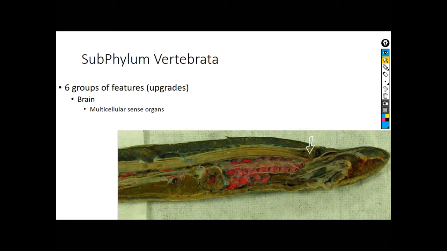Okay, so we still have the whole dorsal hollow nerve cord, but it's not going to terminate in that brain. All signals go to one supercomputer. Fundamentally, yes, it does, and can be considered a central nervous system. Although if we think about our poor little lamprey, that may be giving it a lot of credit.